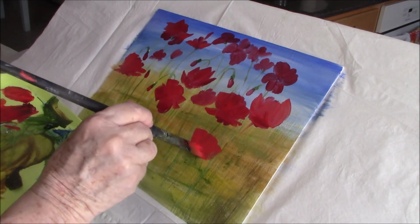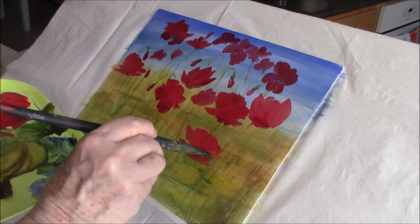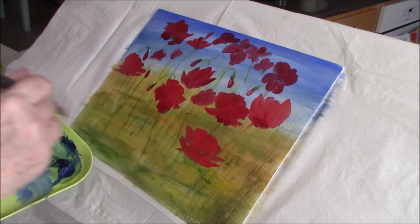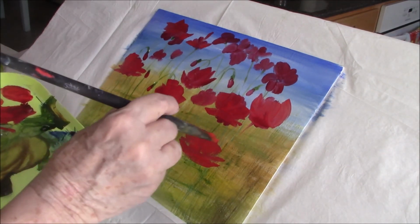I don't want to paint too carefully. I'm trying to stay loose. I'm trying to capture that wind-blown look that poppies have in the wild.